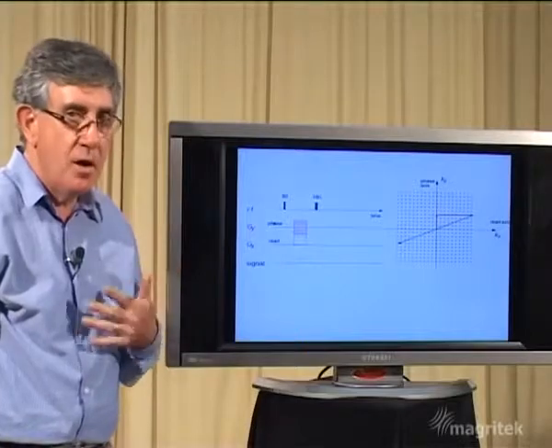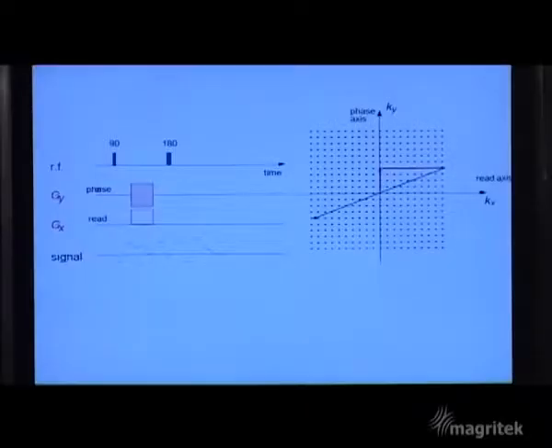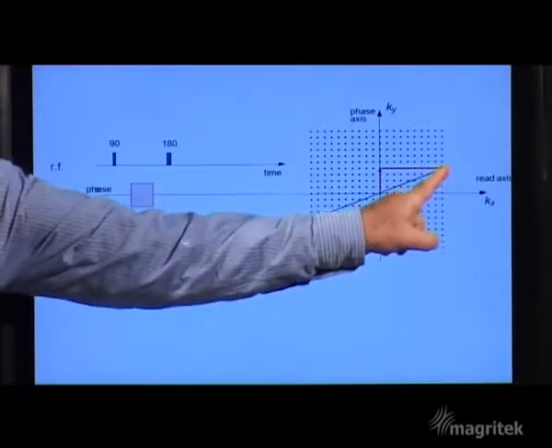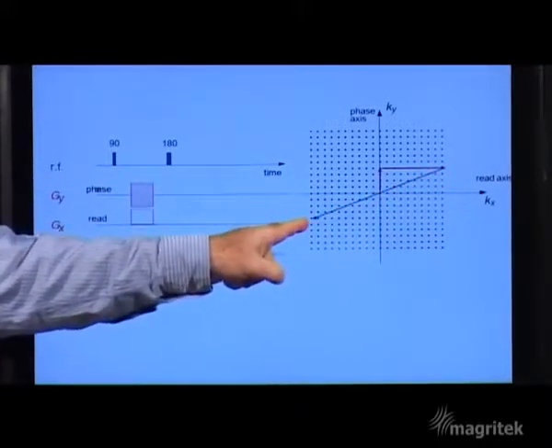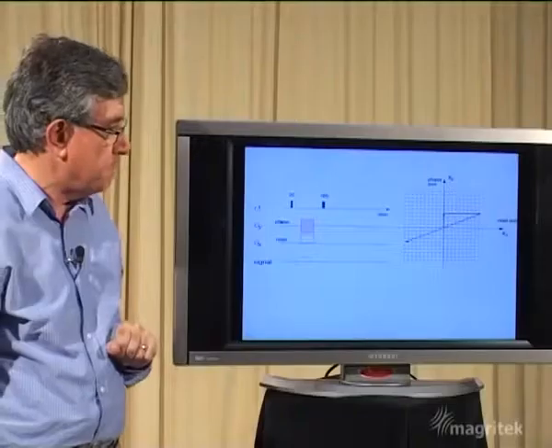We'll see in a moment why that turns out to be so useful. The spin echo, of course, involves a 180-degree pulse of the oscillating transverse magnetic field, and it has the effect of inverting all the phases of the spins. So that what that means is that the particular position we have in K-space is inverted through the origin back to the other side as shown by this blue vector.